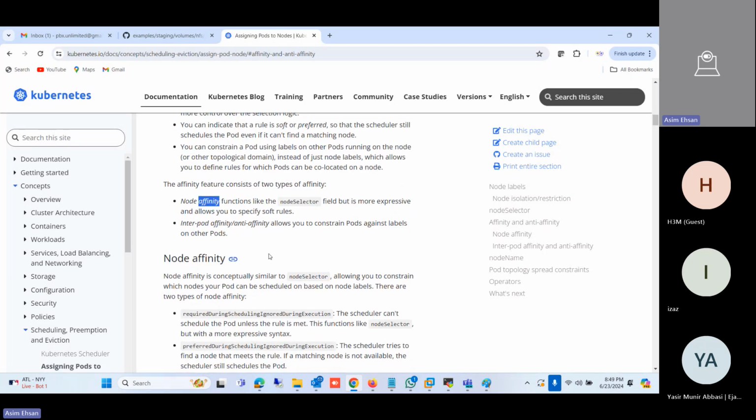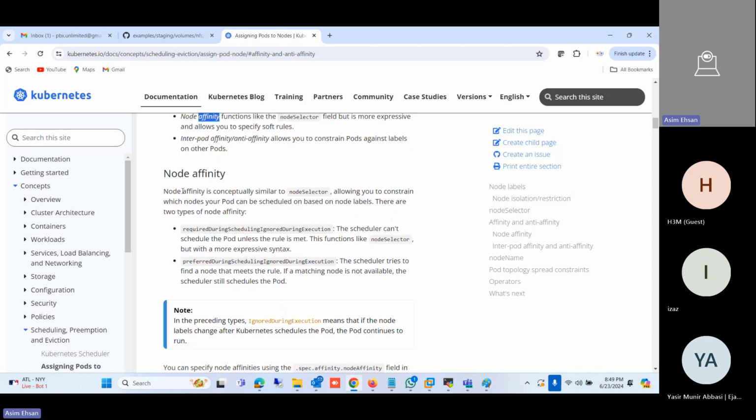So for node-based affinity, when we do it, there is the syntax of required during scheduling and ignored during execution, and preferred during scheduling and ignored during execution. This is the hard rule, and preferred is a soft rule. The scheduler can't schedule the pod unless the rule is met.